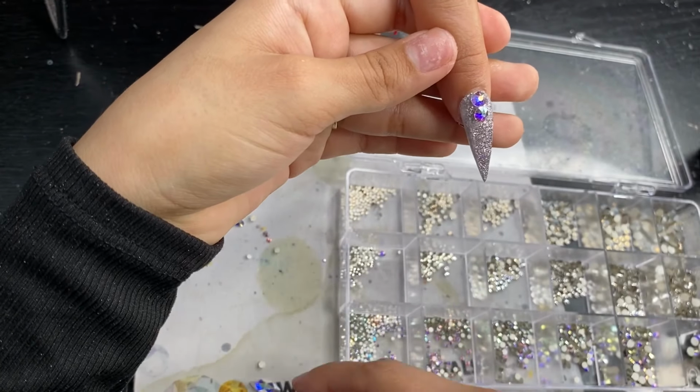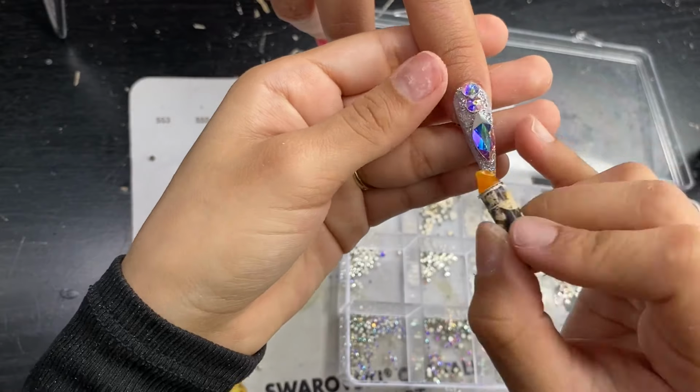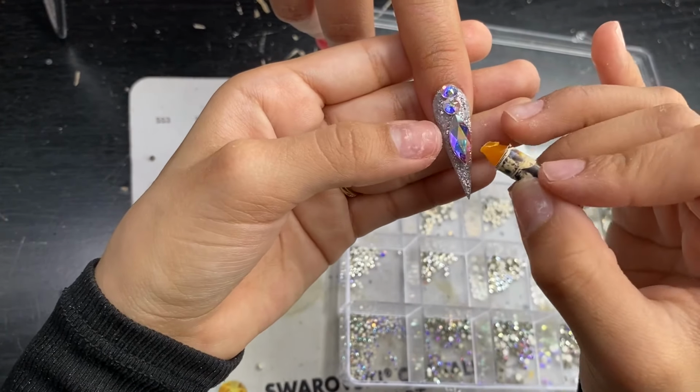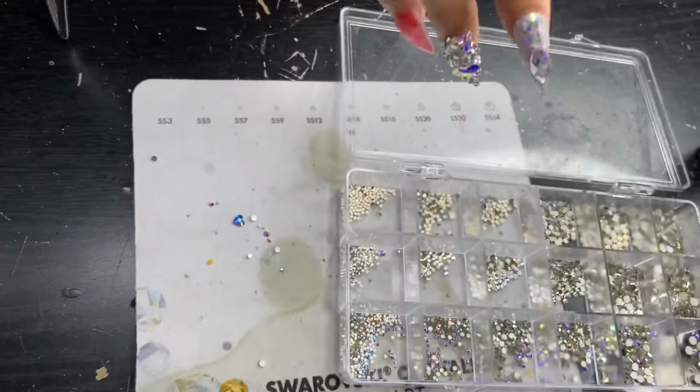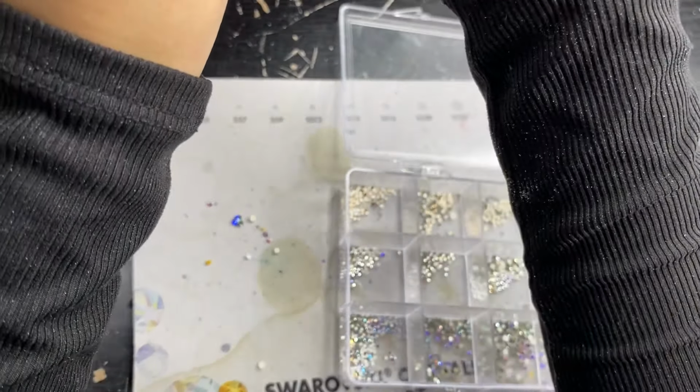Then here, like I said, I did go in with a different shaped crystal, and I will be going in with the marquise, and these are the biggest sizes that Swarovski does in the shaped crystals. So this is a marquise, and then the other one was a heart. And like I said, here I am turning my client's hand just so I can see what it looks like, to make sure that it's nice and even.